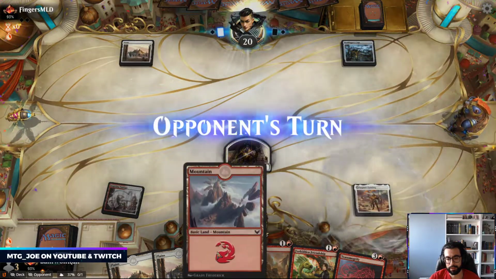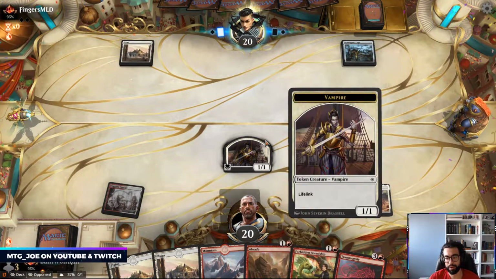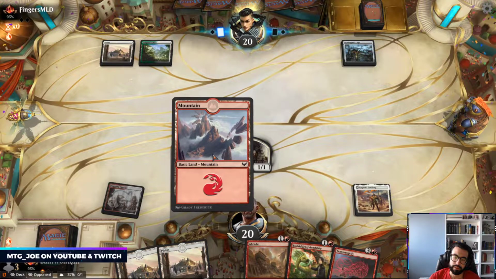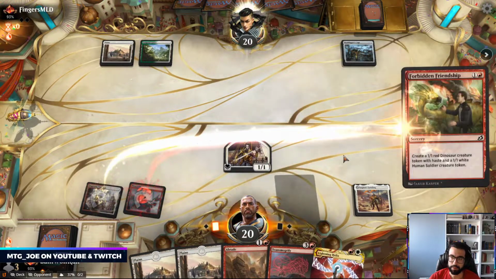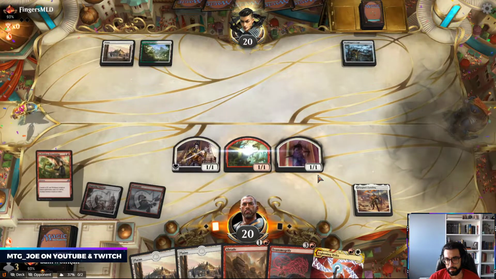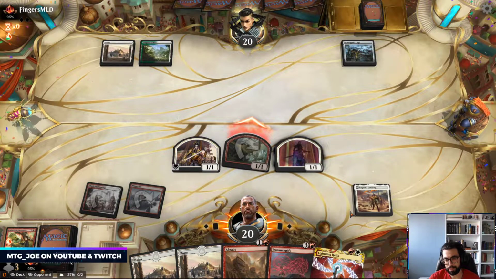Good draw. So they are on Cage. So this Braid is being pointed right there. I'm going to go Forbidden Friendship first here. I think we just do this. I'll poke them for one. They could have the instant one.